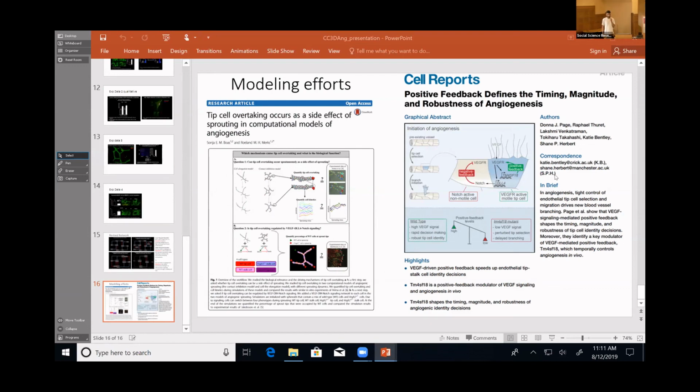Yeah, that's Roland's argument: that the cells change position because of this contact mediated chemotaxis, and then whichever cell happens to be in the tip position takes on the tip cell phenotype because of greater exposure to VEGF. So that is, of course, very difficult to prove, experimentally or modeling wise, whether that's actually what is happening or not.